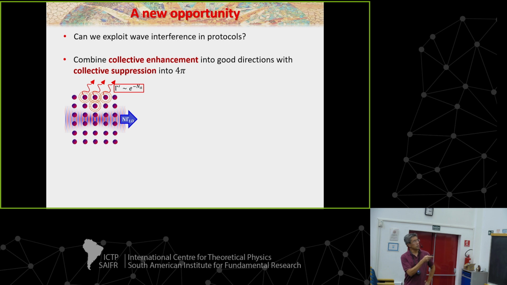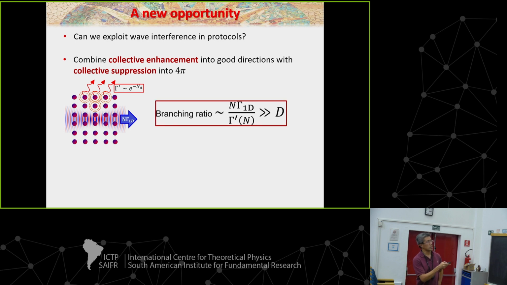And in particular, if you're lucky, which we find that we will be, maybe you can even make the 4 pi emission get suppressed exponentially in the atom number. So if I try to construct a branching ratio of information of good over bad, my good emission is pretty wimpy because it's only growing linearly with atomic number. Whereas if I can make the bad stuff get suppressed exponentially, then all of a sudden I can exponentially beat the error bounds that the textbooks told me about. And that I find really surprising.